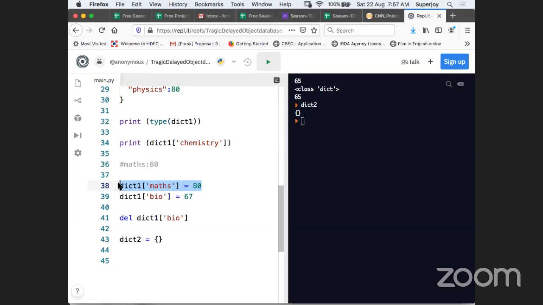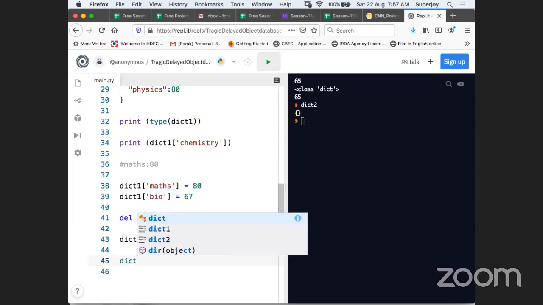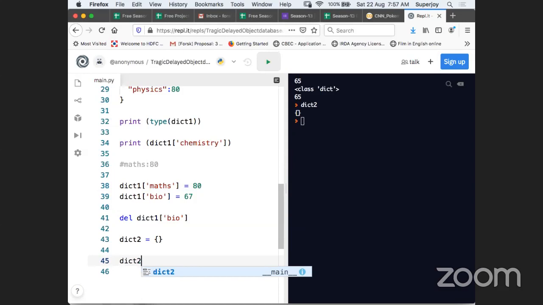Yeah, we can add items in dict2 as well. Let's say in the dict2, you want to manage a record corresponding to a country name and then the capital.